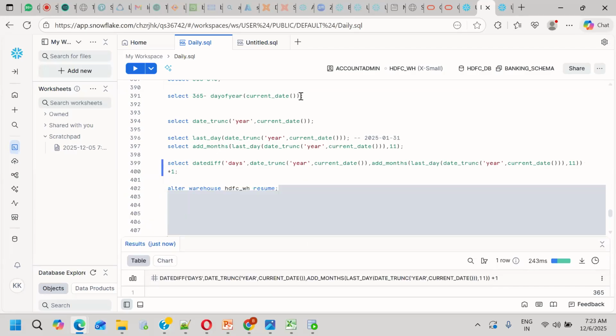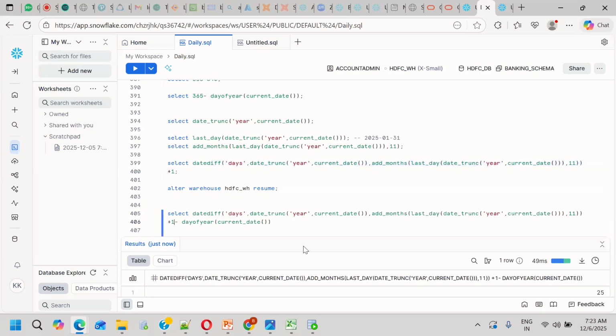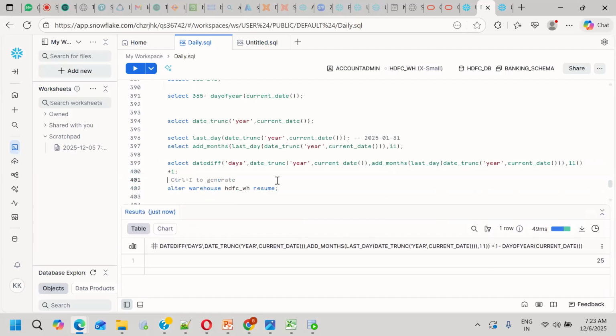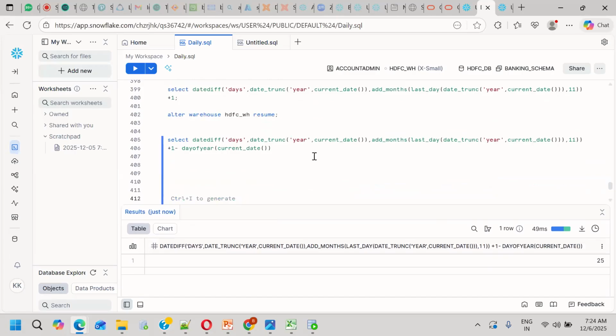Now I'm just changing this formula. Instead of hard coding 365, I can use this function, right? So finally, I'm getting this number like 25, right? This is a simple validation.